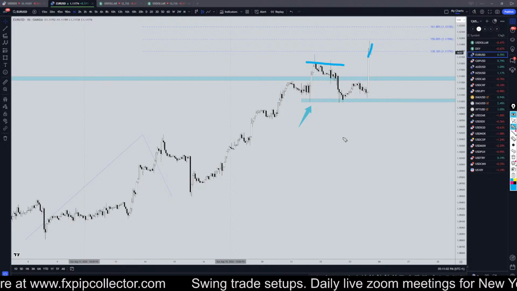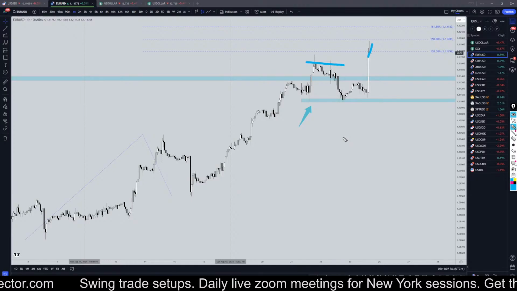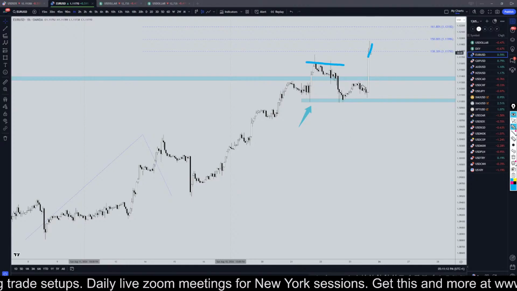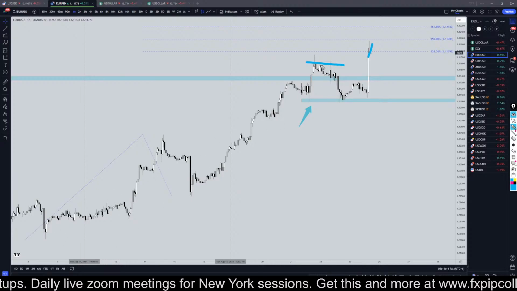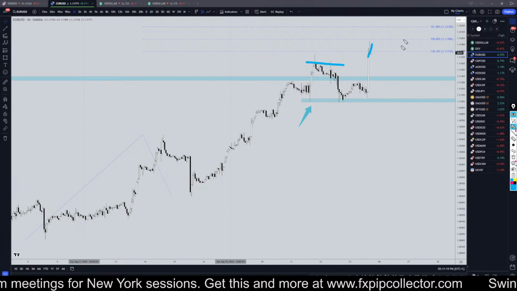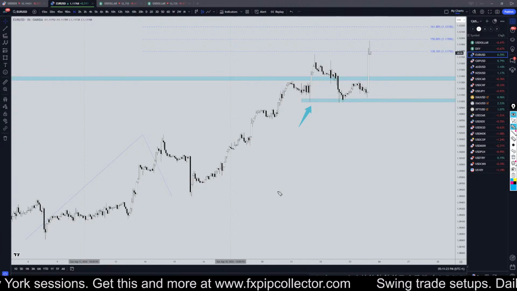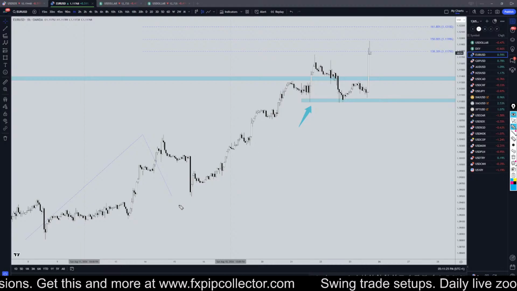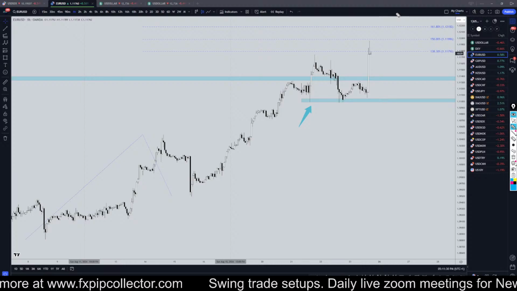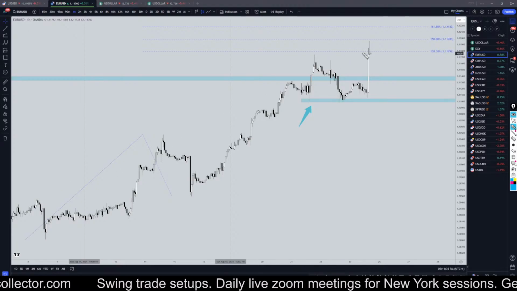His daughter came into the room and said, "Daddy, what are you up to?" She was like 10 years old, and he said, "Oh, I'm just trading. I'm trying to go short." She looked at the chart and said, "Why are you trying to go short? The market is going up." And the trader wondered how a 10-year-old little girl could look at this chart and say the market's going up, I should be going long, while a professional trader would look at this picture and say, I'm going to try to go short.